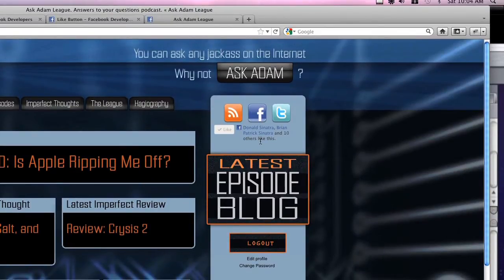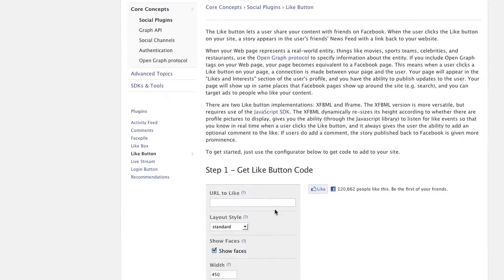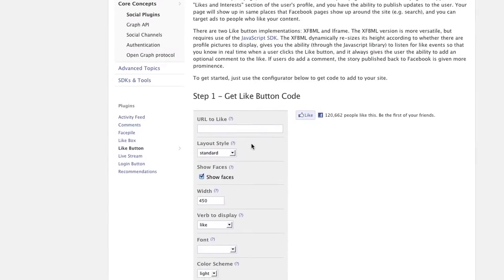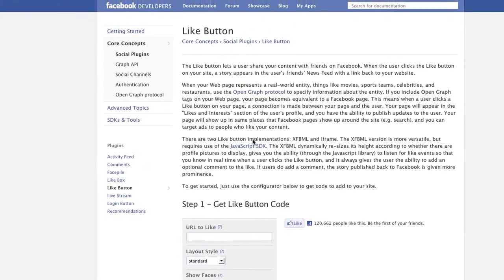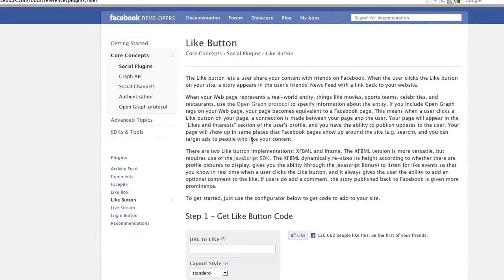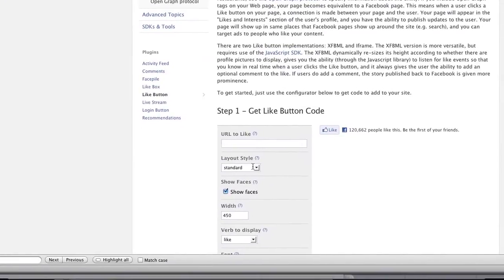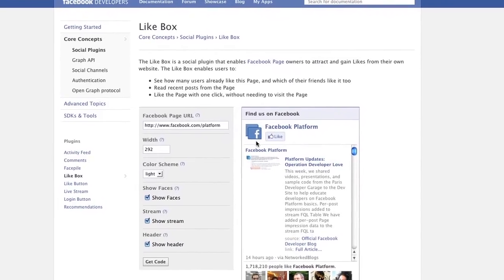But with the Facebook like button, they can like essentially anything. So it's kind of a little hairy. It gets a little strange, but let me try to explain here, right? So basically, I'm going to bring up the Facebook like button and the like box generators right here. That's part of the Facebook developers website. And you can find these really easy. Just type in any search engine, Facebook like box, and then Facebook like button. And that's what I've done here.